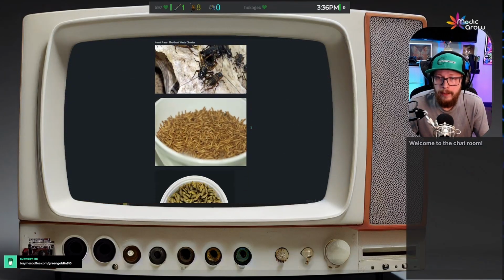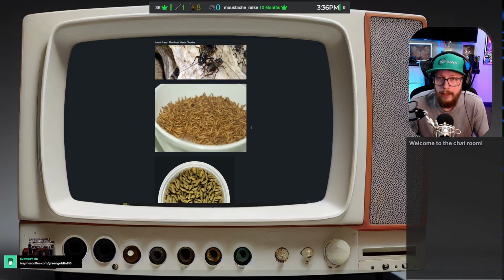But the byproduct, which is a pretty small byproduct when it comes to composting, usually you get a decent amount of mass left over from composting. When you use insects to break down all this matter, you get much less mass left over. But that mass that's left over is extremely rich in chitin, and it's also rich in macro and micronutrients.